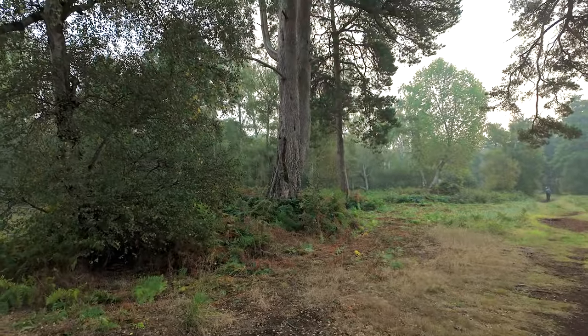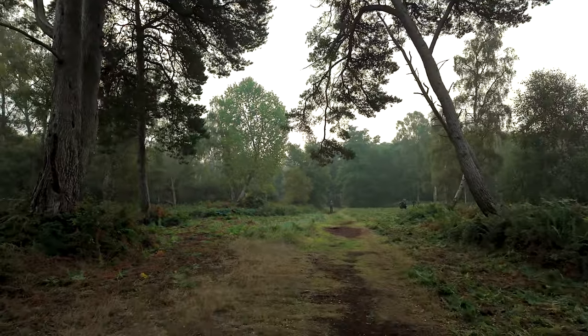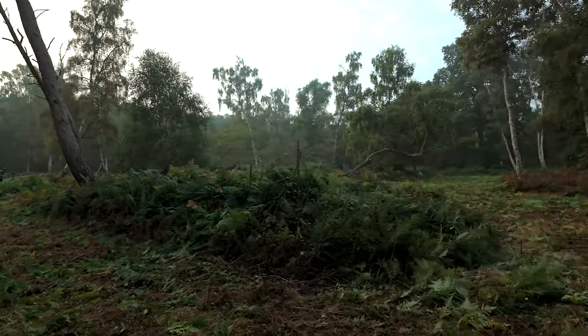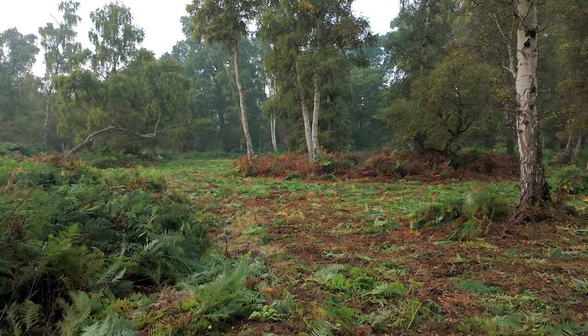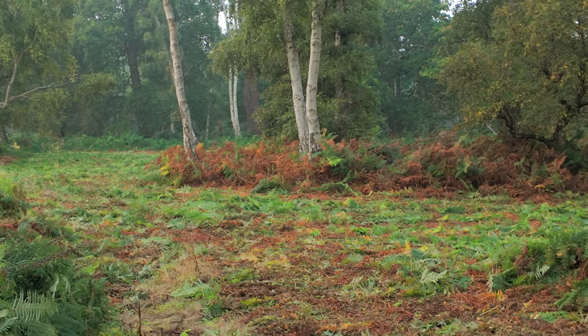This place is amazing, really, really love it. I absolutely love, as you possibly know, if you've been following the channel, bits of woodland with loads of silver birches. So if I turn you around, there's this lovely pine tree, look, beautiful. Some more pines here. We've got silver birch, we've got beech, we've got some oaks started about, and we've got some ferns that are starting to turn color. This is the time of year, the end of September, start of October, when things just start to change.